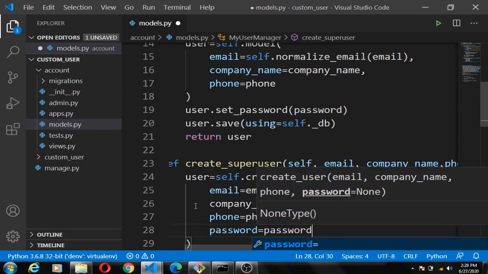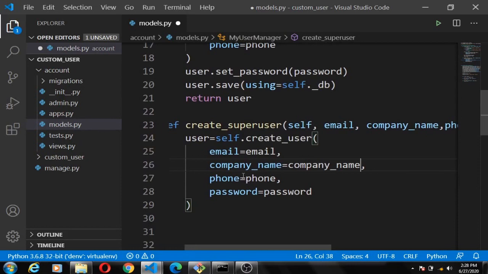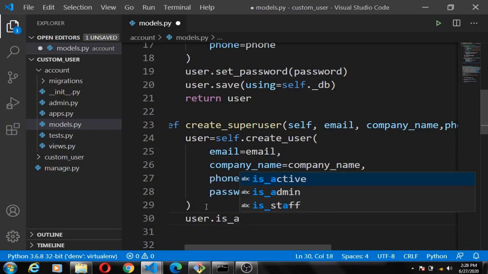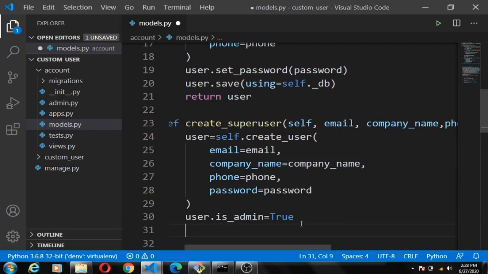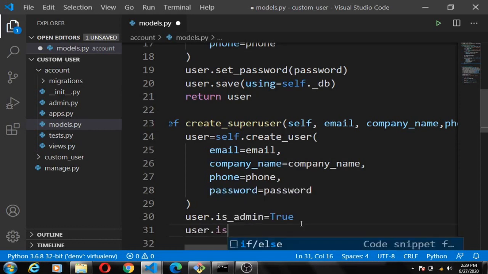and also the password. Alright, so the super user is going to provide these also, and for the super user we're also going to change the value of the admin, set it to true, because all super users are admin, and then also change the user.is_superuser, set it also to true.